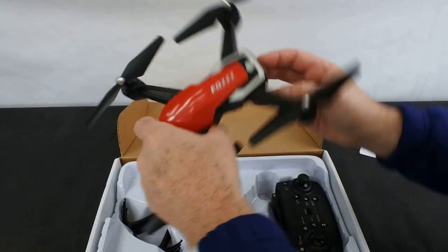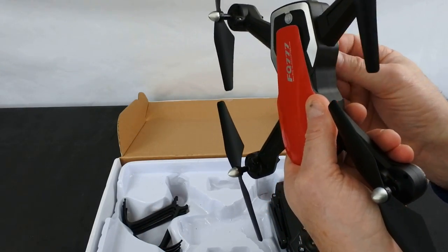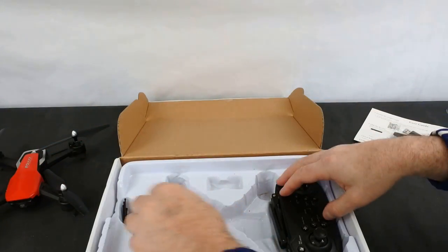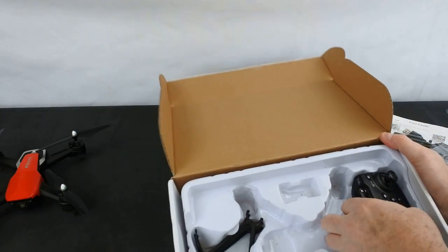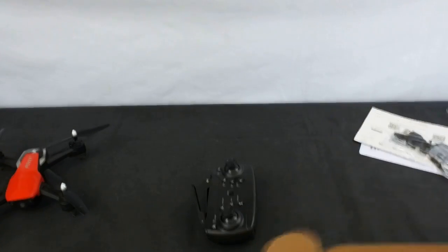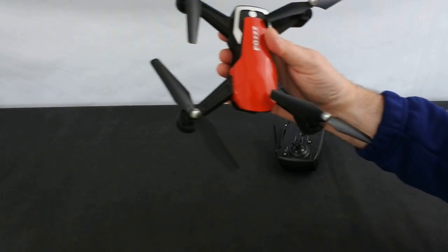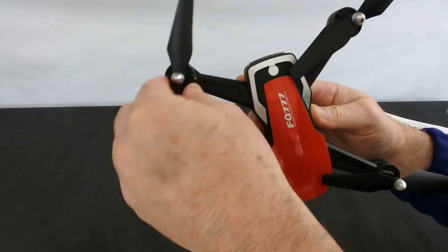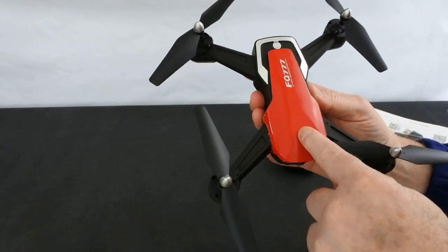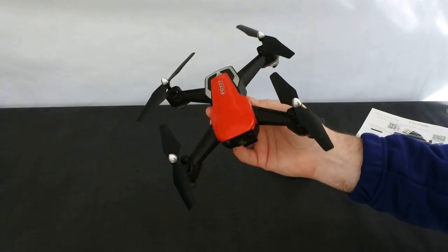And then you get the drone itself. Yes, it looks a lot like a Mavic Air. You get a set of prop guards, which I'm not going to show you for now, and the controller. So the drone itself looks very much like a Mavic Air, but these don't fold, it's just a one piece unit, no folding arms. The finish is quite nice, and it resembles the Mavic Air.